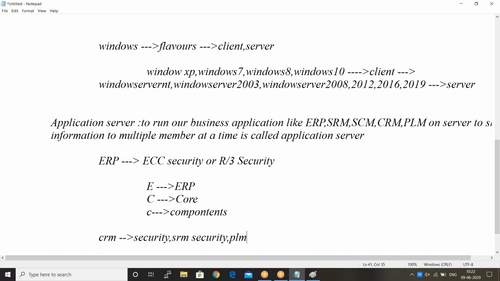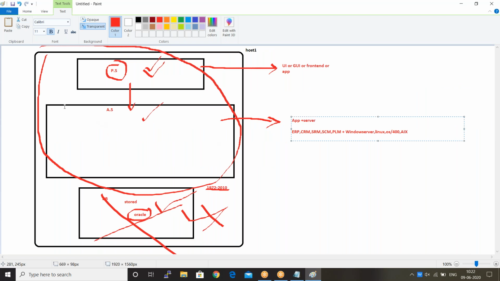You're not working on OS security, you're not working on network security, you're not working on database security. You're working purely on the middleware, that is the application. That's why I'm saying, the database, you don't create it. That is taken care of by the database team. Various databases will be there. For example, my company is using Oracle, some other company uses SQL, some other company uses MaxDB, some other company uses DB2. The database is up to their choice, but the application is not changing.